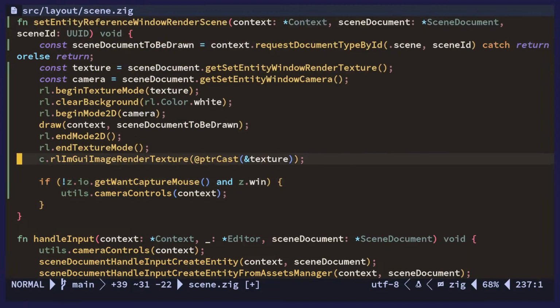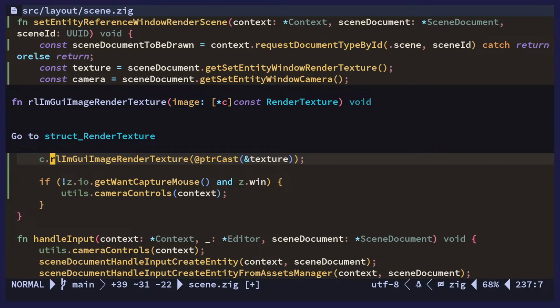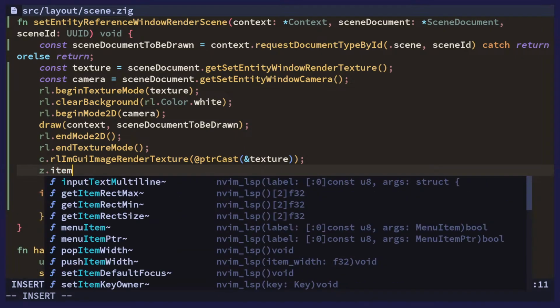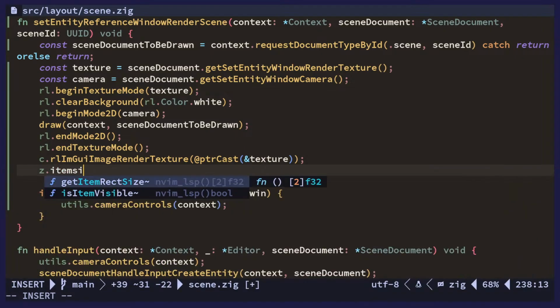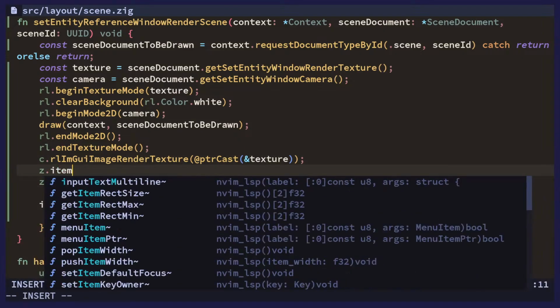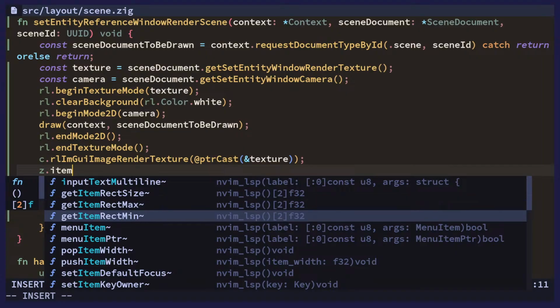You also have this image, so you could get item size or something like that, and item rect min, rect max.